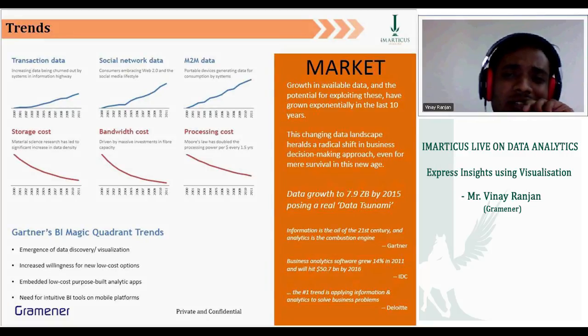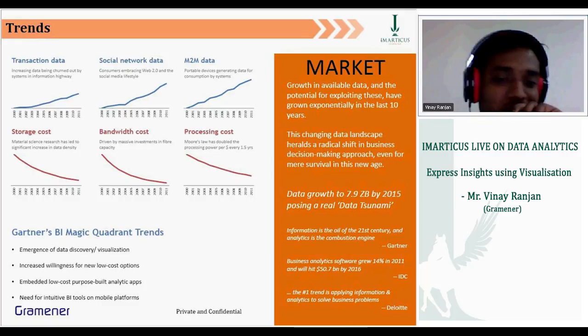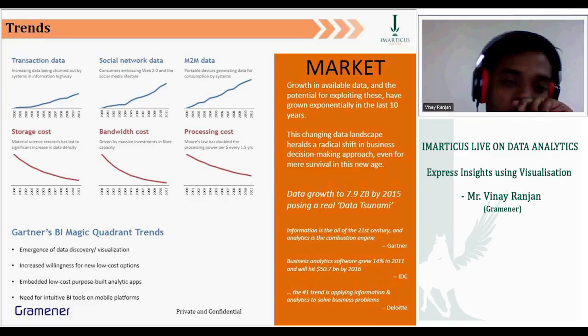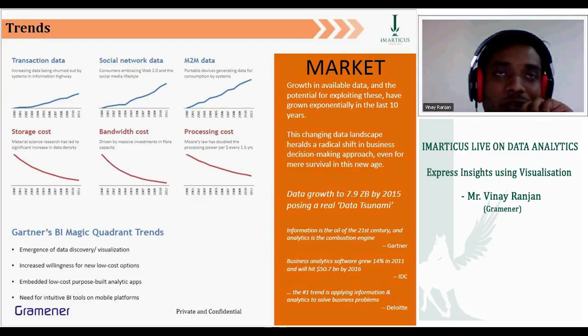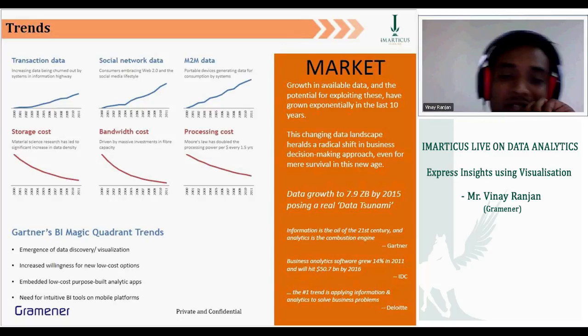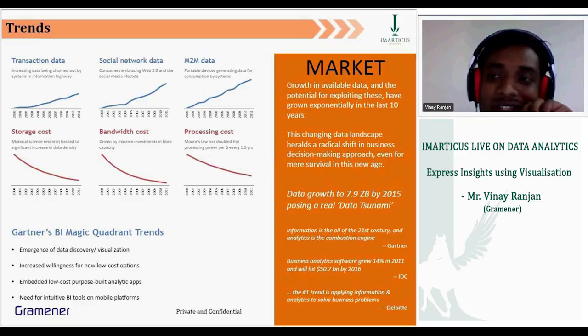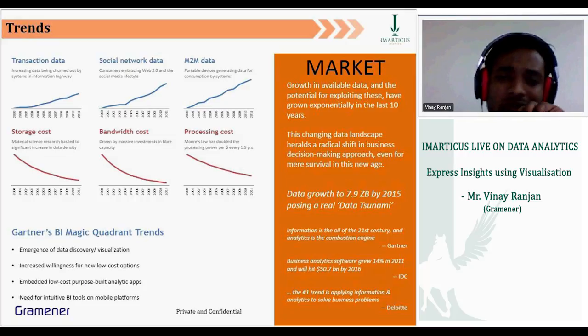We can easily see this with flash drives also. Now a 16 GB one costs around 300 to 400, and all those things. Now if you see bandwidth also, previously very few people used to have internet in their home. I remember my childhood days, I used to go to a cyber cafe and use those things. But now we have internet at our fingertips via our smartphones, and the cost of these things has drastically decreased. So this is what this trend line shows.